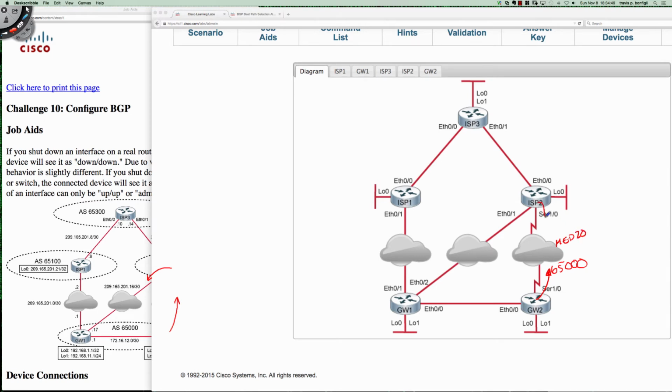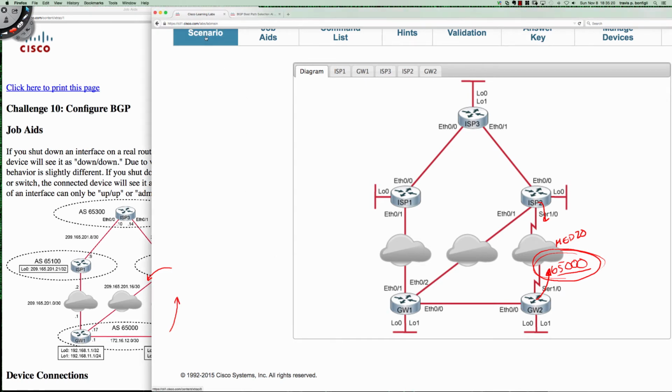Because of the AS path length, when we prepend, we prepend 65,000 once, but we're going to do it over here as well on the prepend toward ISP2. So yeah, that's right.